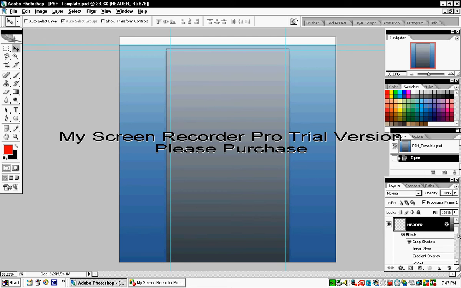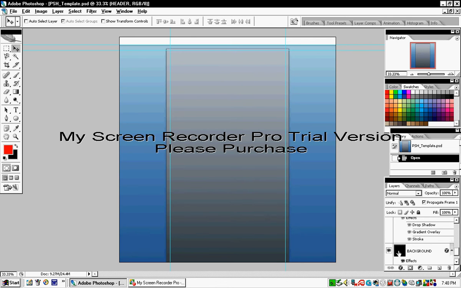I'm going to provide a template for you within my description box, and it's going to have a whole bunch of these different kinds of layers and everything. It's layered for you so you can change the background color and add more text and everything you need to add onto it. This is for people who actually know what they're doing with Photoshop, and I don't suggest that beginners do this because there's a lot of stuff you need to do.